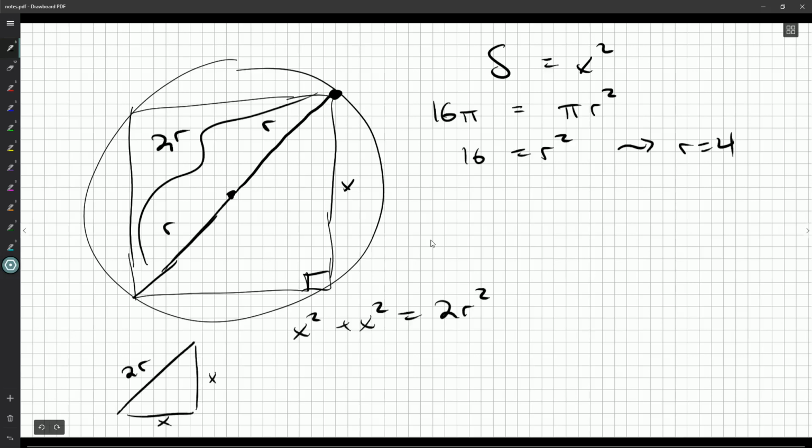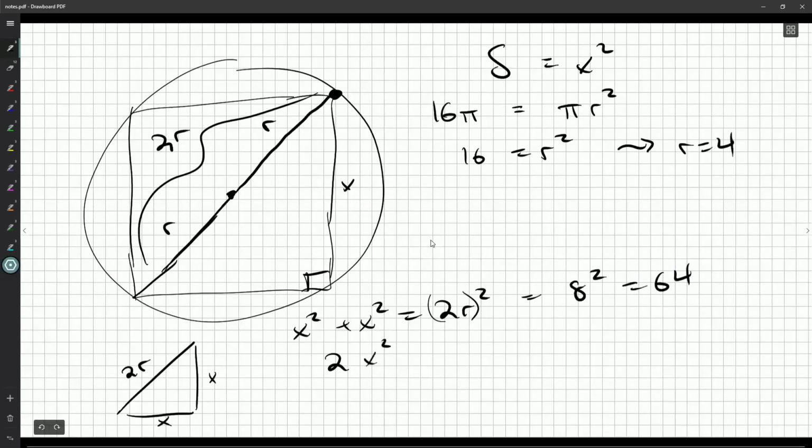Okay. Now I know r squared is 16. Now I also know r is 4, but we could just say, well, r squared is 16, so this is 2 times 16, or 32. So, oh, sorry, 2r squared. Silly me. So I guess we could just use r as, well, so it's 8 squared, it's going to be 64.